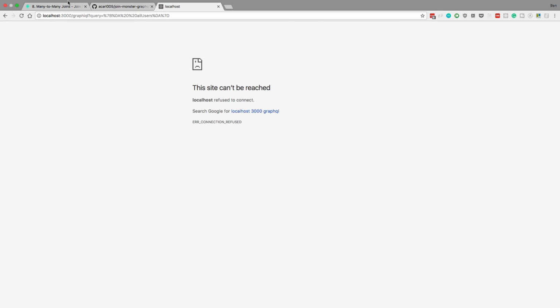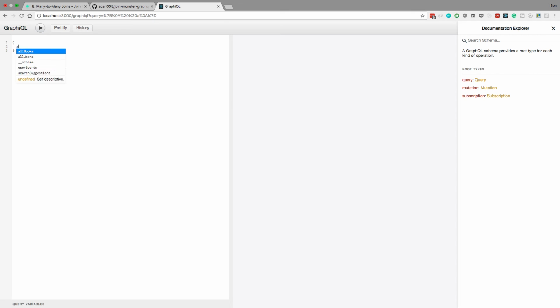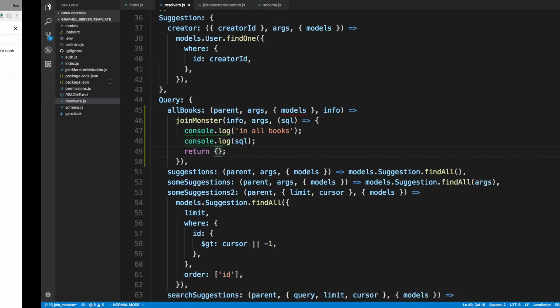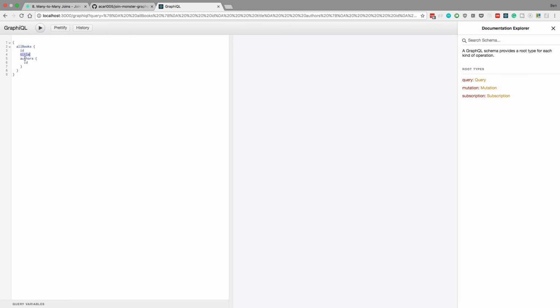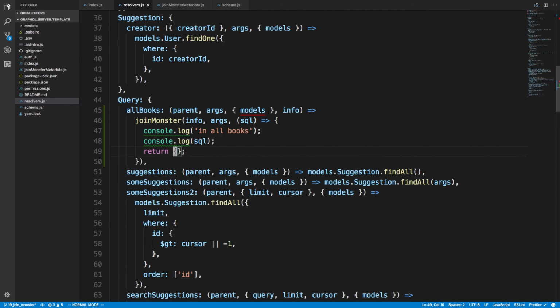So how that's going to work is we're going to come over here into GraphQL or GraphiQL, and we're going to say all books, and we're going to specify which fields we want. Maybe you want to see the ID, author, and the title. So we want to see all the fields, and for author, I just want to see the IDs. So it's going to read this query that we pass in, look at the different subtypes, properties, I don't know what to call these, that we want to get back, and it's actually going to generate SQL to be executed. It doesn't run the SQL for you. It just tells you what it should be.